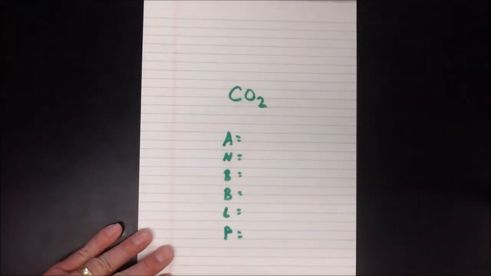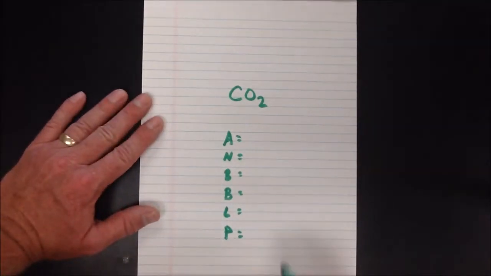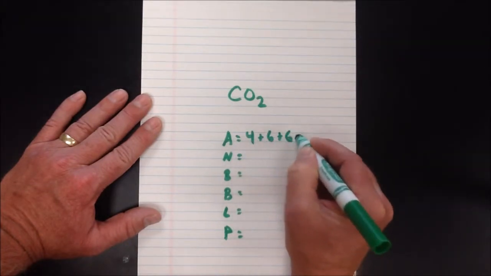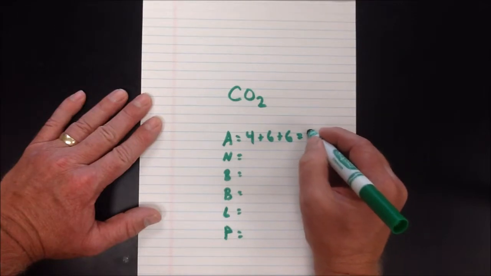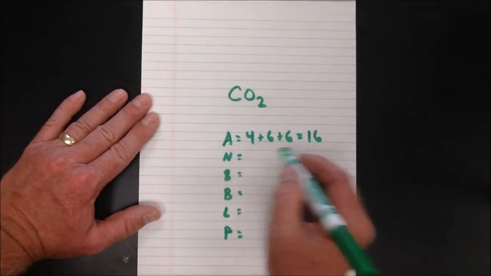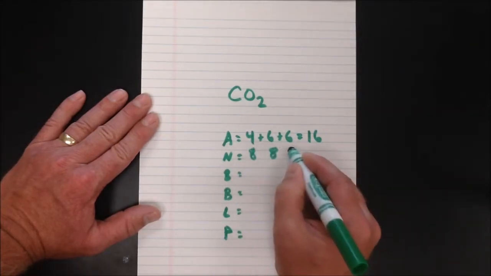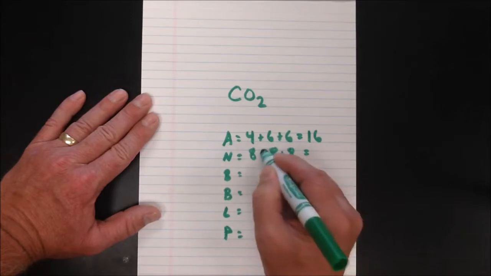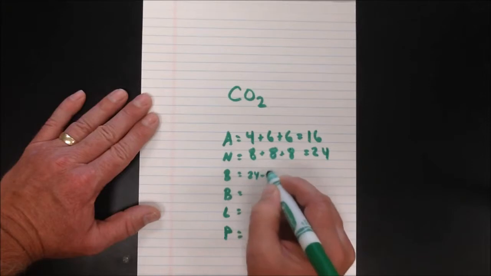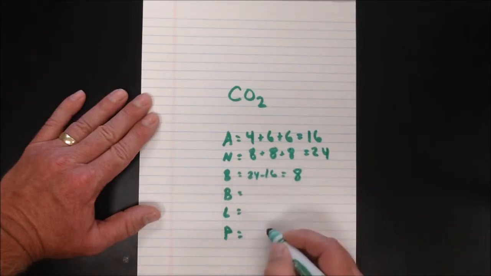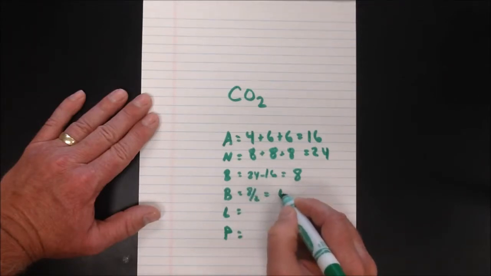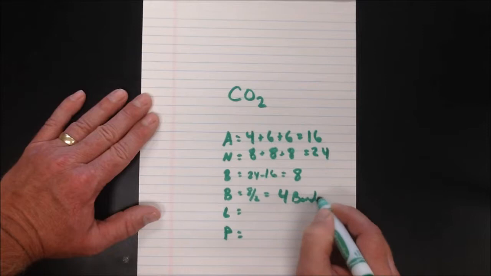So A is my actual electrons around each atom present in the molecule. So carbon has 4, oxygen 6, and the other oxygen 6 for a total of 16. Needed is twice what they have, but not more than 8, so we're going to have 8, 8, and 8 for a total there of 24. Now just a little bit of basic mathematics. 24 minus 16 gives me 8. 8 bonding electrons takes 2 electrons to make a bond, so that would be 4 bonds total.